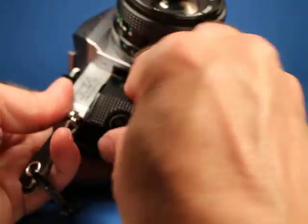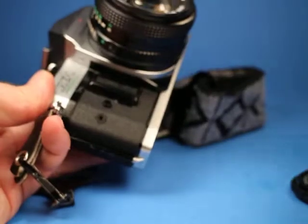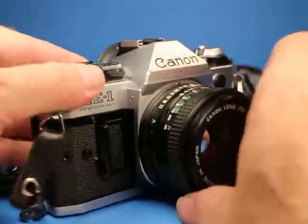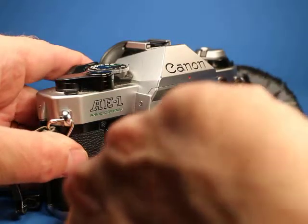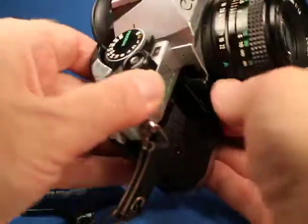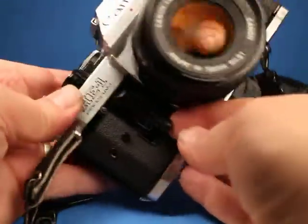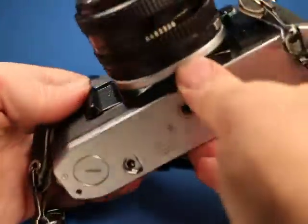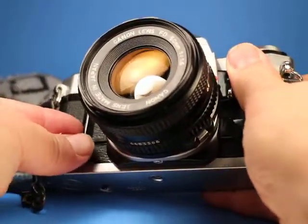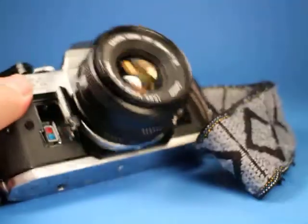The action grip is often missing and this one has it, so that's a big plus. Also, the battery doors on these cameras are often severely damaged, but this one looks to be in really good shape — no cracks anywhere, opens and closes properly. So we're going to stick our test battery in there.